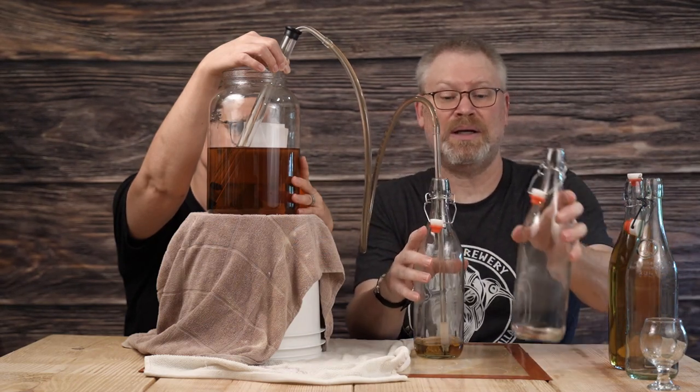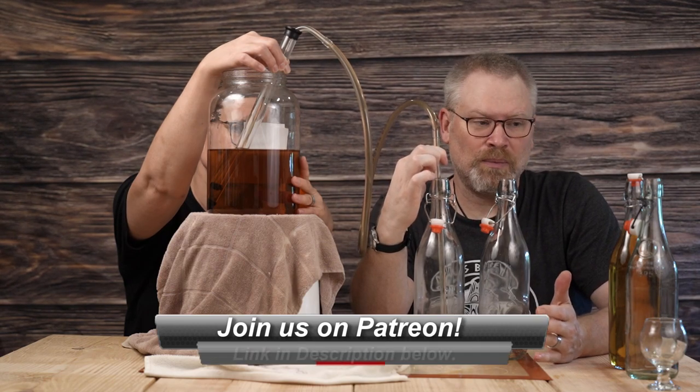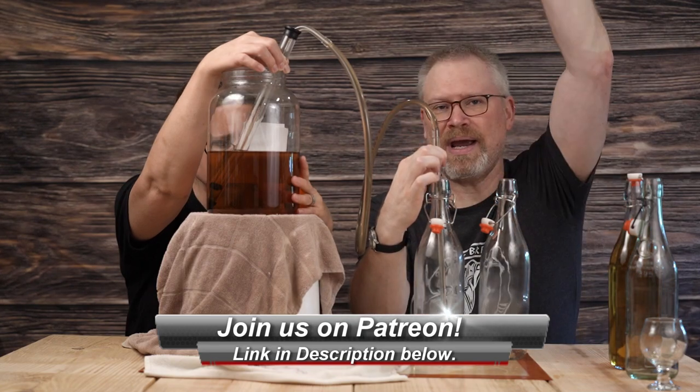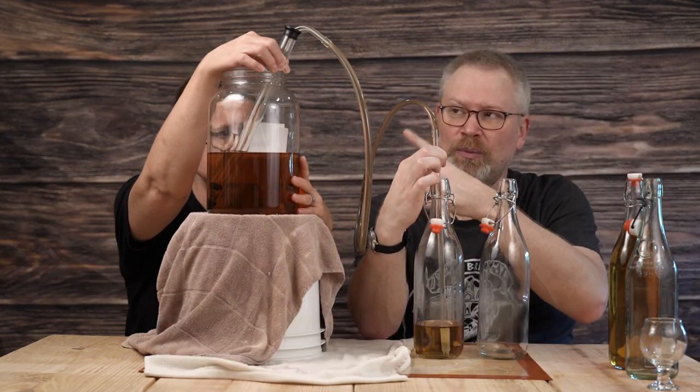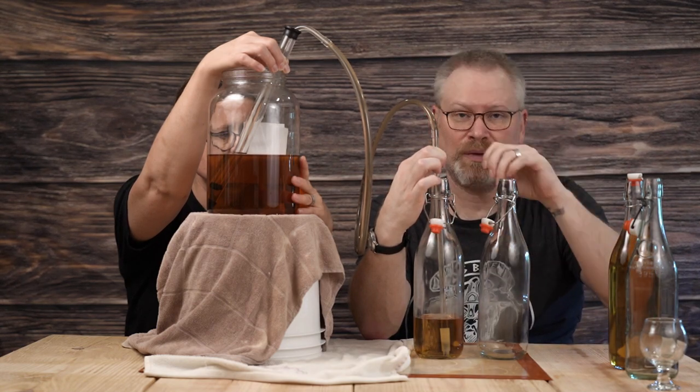Next bottle, get another one ready. See, very, very simple. We don't make a big deal of this. You can do this a lot of different ways. You can have that way higher. Some people like to do that. Some people will put this in what's called a bottling bucket that has a spigot on the bottom with the hose. You can do it that way too.